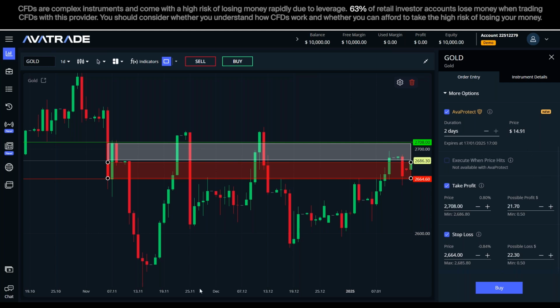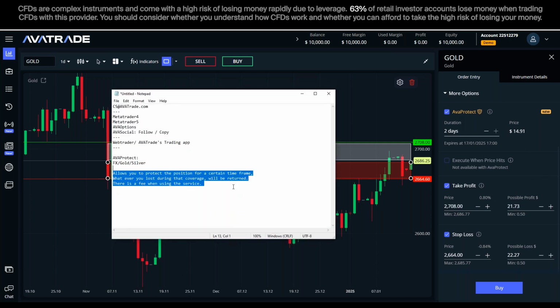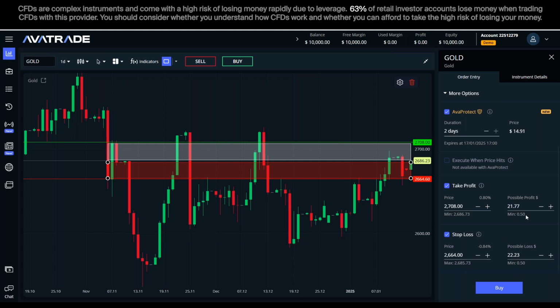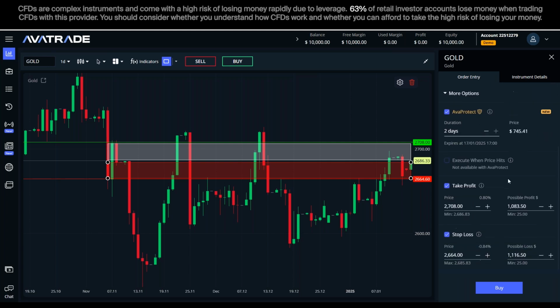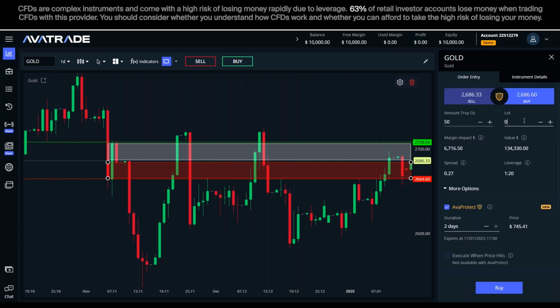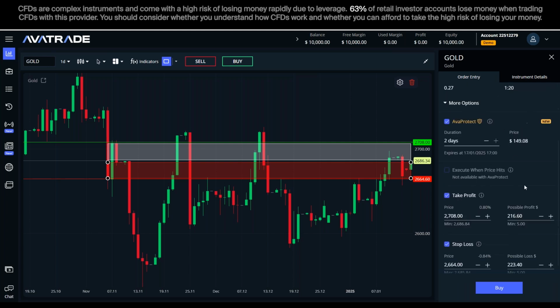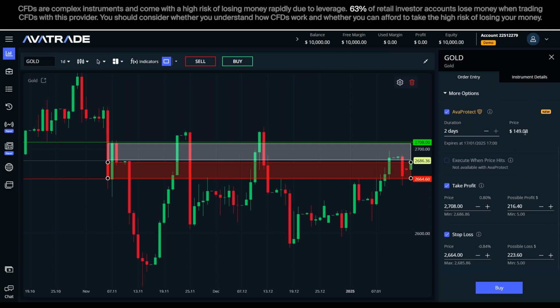Remember, using this product is in order to protect the position, so whatever we lose during that time, we would like to get back. In other words, if the potential loss is bigger, let's also extend the lot size just to understand. You see in this case, we're looking at the same ratio, but with different numbers. The fee here is 150 for 2 days, and then we can gain or lose $200.